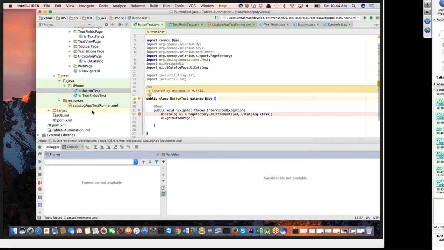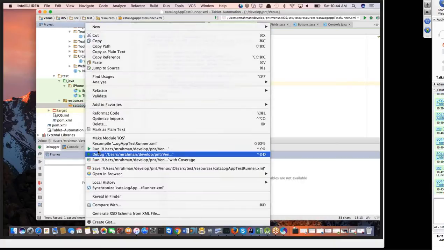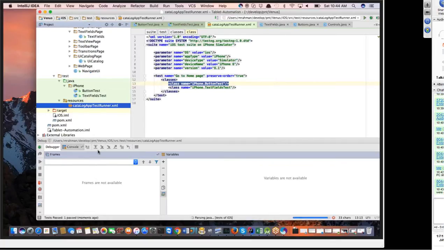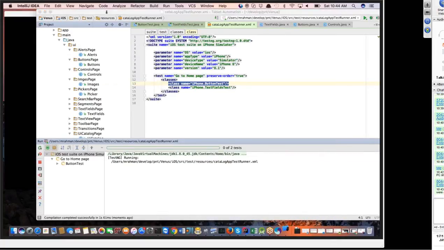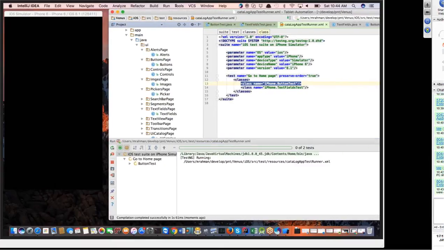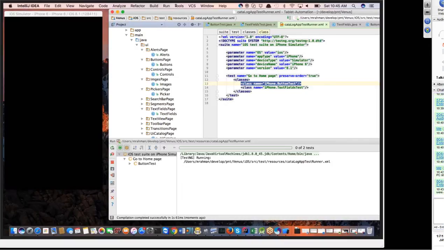Okay. So for buttons, now remove this and try to run both. Let's run it. It should run two tests, right? First one is button, one is text fields.